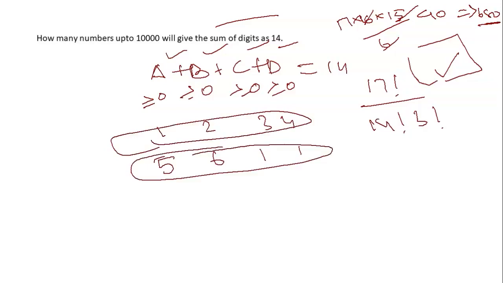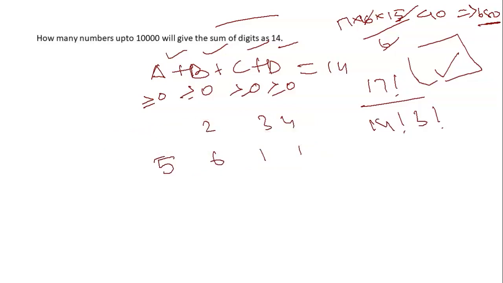And we know all of these digits are one digit numbers. Correct? All these digits are one digit numbers. So A is a one digit number, B is a one digit number, C is a one digit number, D is a one digit number. But when I say this A plus B plus C plus D is equal to 14, what I'm doing here is I'm losing one concern. I can also get A as 10. Am I right? A 10 போட்டேன்னா B வந்து 1, 1, 1, D 2 போட்டா I still get 14.